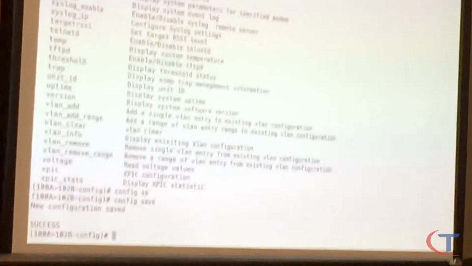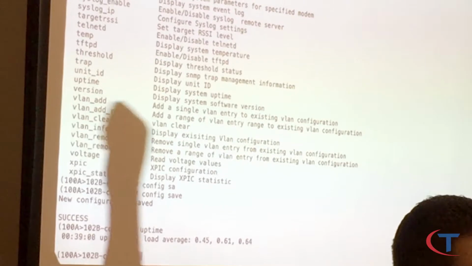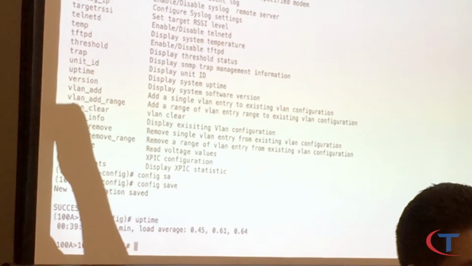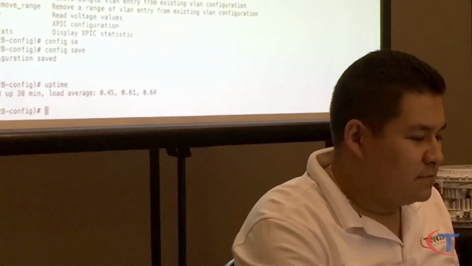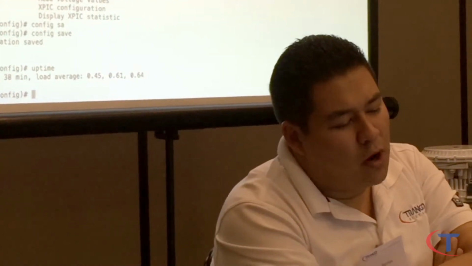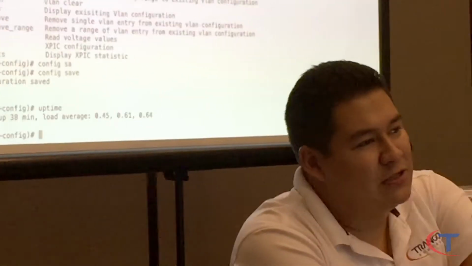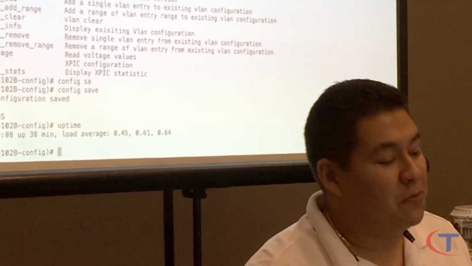Yes, just in case. Uptime. This has been up for 38 minutes. And the load average. How hard is the radio working? That is from all the way acceptable to 1.5, 2. Depending on how much traffic is going over the link, you may see the radio working a little bit hard or not. So what's a number to be concerned with on load? That's like any Linux system load. Anything 1.5 and below is good. If you're running live traffic, say 700 megs, and you see 2.2, it's still fine. It's just how hard the processing power is working.